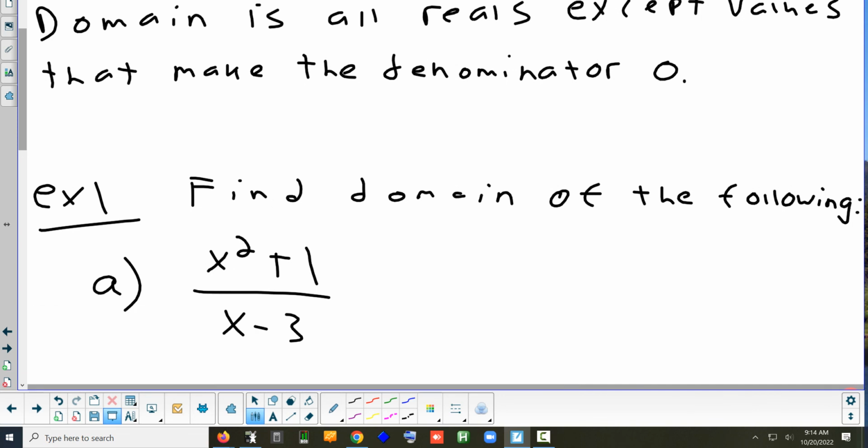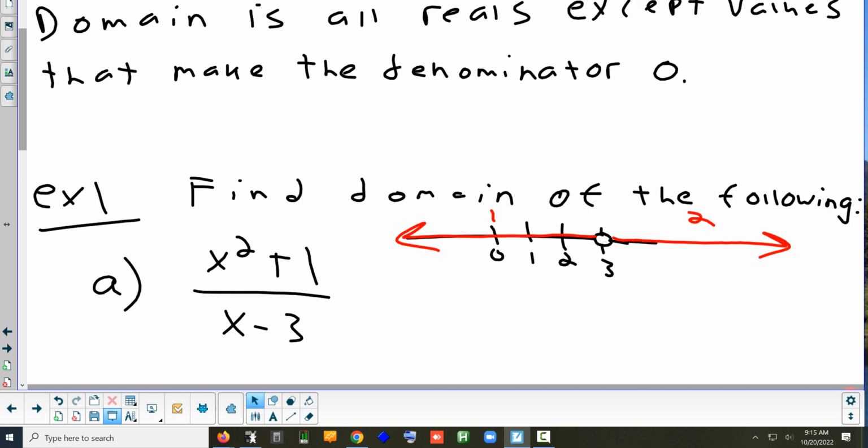I think that's actually the one I just had on the board. So what number did we just say you can't use here? Three. So if you want to visualize your domain, think of it this way. You can't use three, but you can pick anything you want that's lower, that's fine. You can pick anything you want that's higher. So that graph in red represents anything you can pick. There's a hole at 3 because you can't use 3. So the domain of this is really broken up into two parts. How would you describe part 1? What's the lowest that the arrow on the left goes?